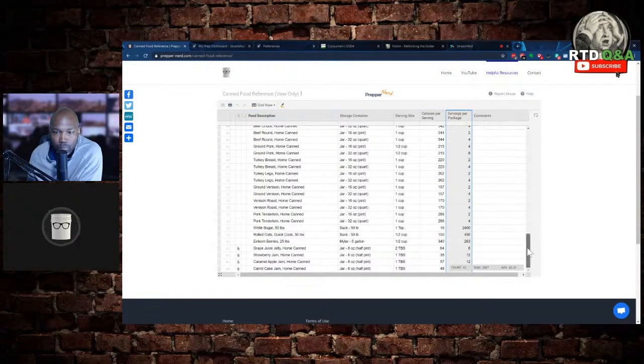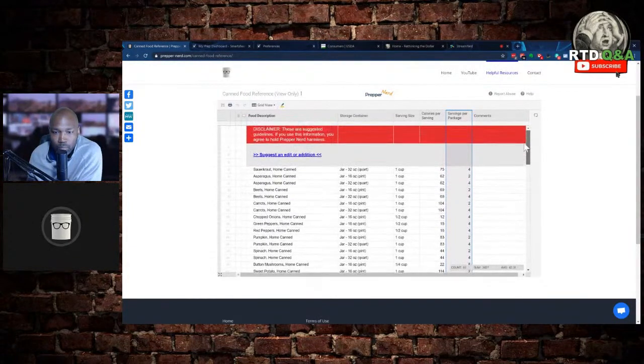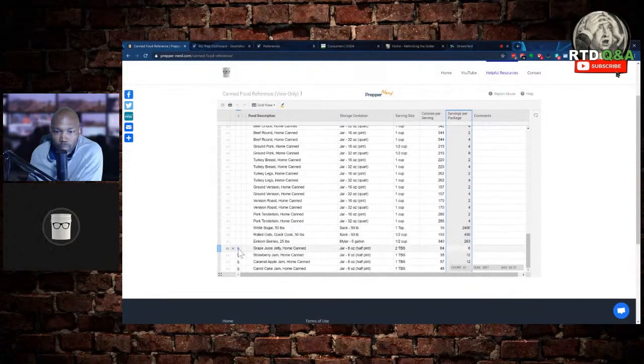And I said, we could really use help building out some of the information on this canned food reference. And they said, okay, I'm on it. So they started doing the research. They're even starting to add recipes for things that aren't as simple as a single ingredient in a can. So it gives people some ideas, and it gives them the information that they would need in order to add that to their food inventory.